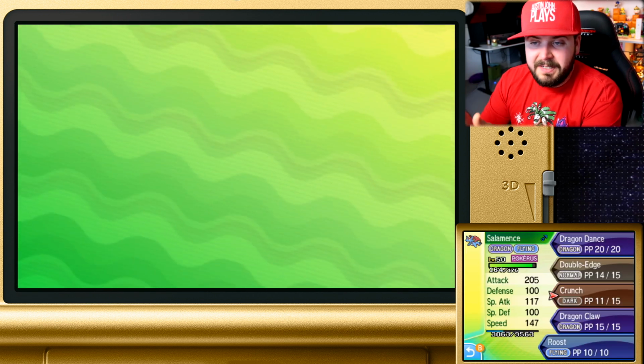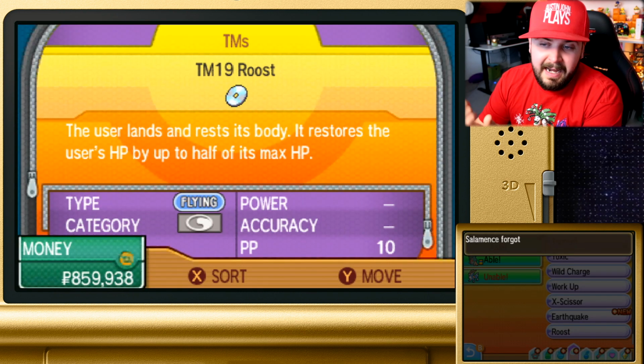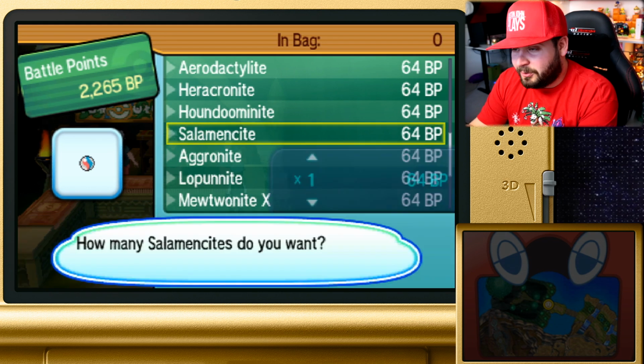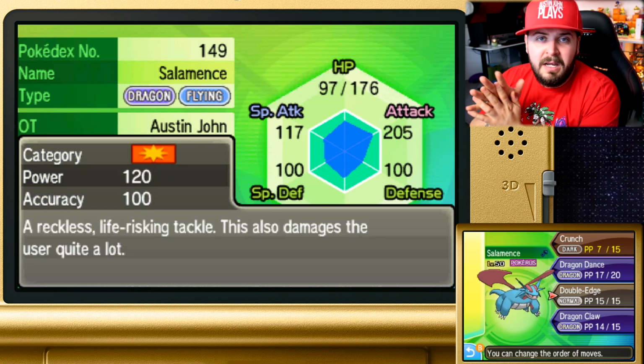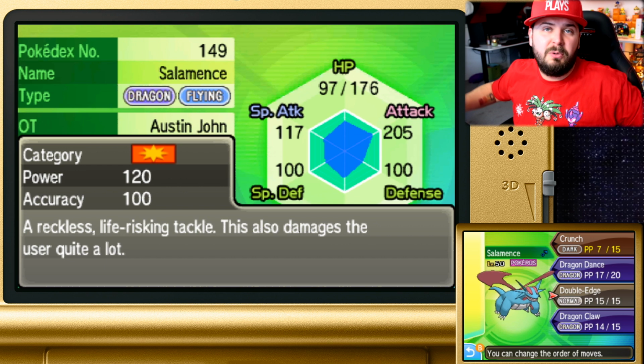So I have a level 50 Salamence who has the perfect stats, the perfect IVs, EVs, and the moves. All that's left is for me to go buy the Megastone from the Battle Tree, and then I'm done. That's your guide to getting your ultimate perfect Pokemon in Pokemon Ultra Sun, Ultra Moon for competitive battle, for Wi-Fi battles, whatever you want to do it for.